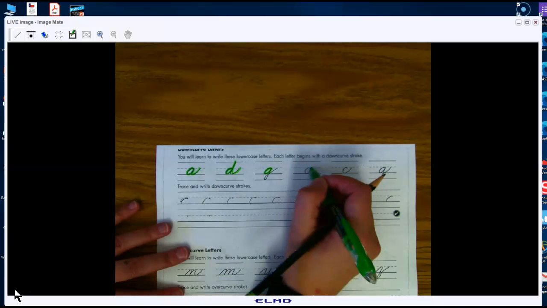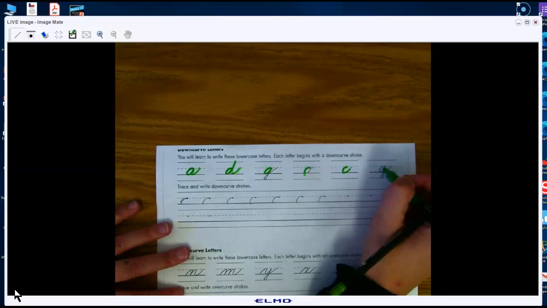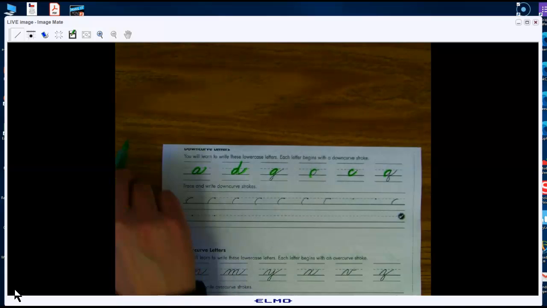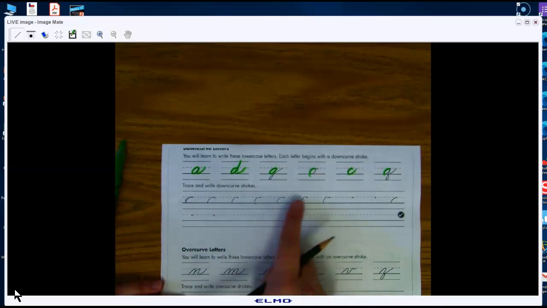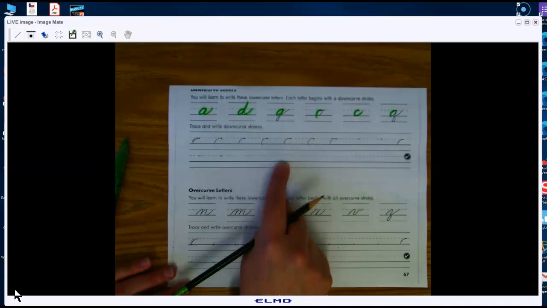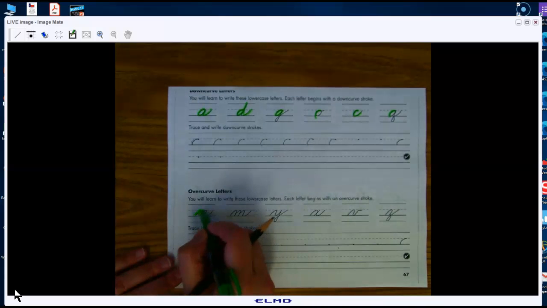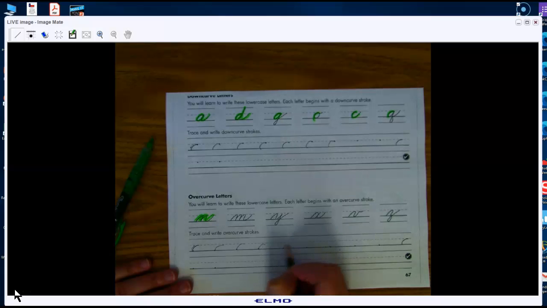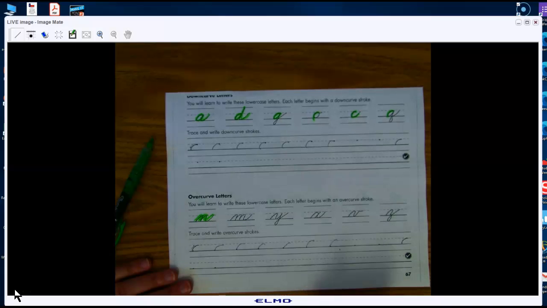So if these are down curves, that's what you start with. You're going to do 10 on top. So how many are you going to do on the bottom? 10. Then these you're going to trace, and you're going to do over curve strokes. These are just practicing the strokes we just learned. If you have 10 on top, 10 on bottom.